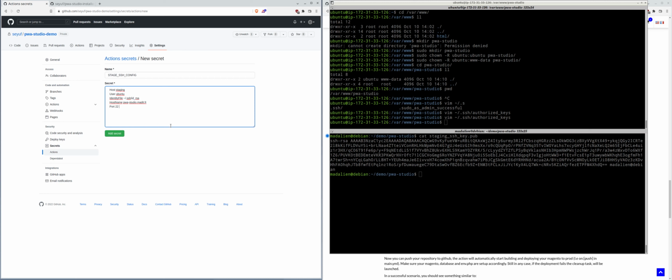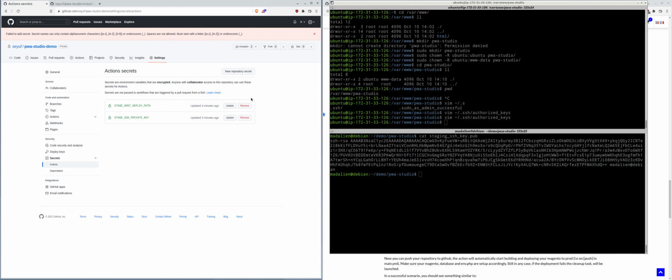As well, the SSH port used is 22. If you want to modify this, you can specify it here, but you have to make sure on your server that you change the default SSH port. So that's done. I believe we are good to go here.